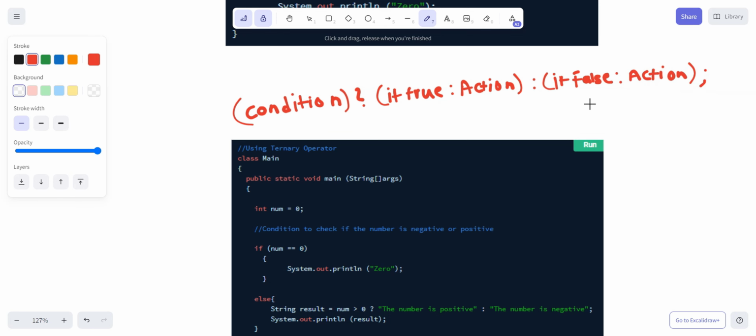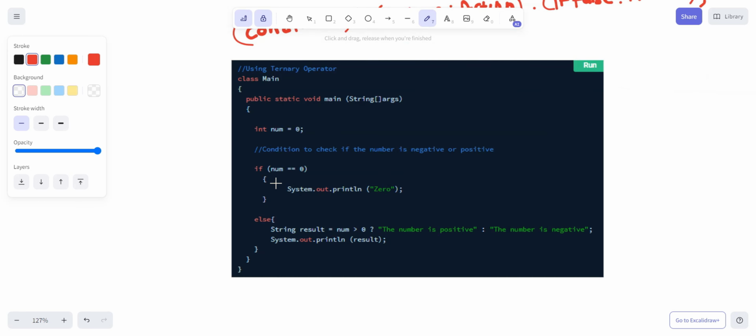We can implement it here. Like here we have considered int num equal to 0 and check if num equal to 0, System.out.println 0. Else we have the ternary operator syntax. Here, String result equal to num greater than 0 question mark.